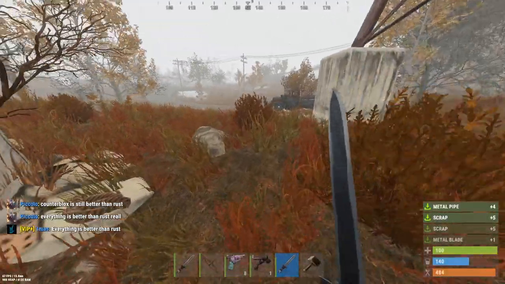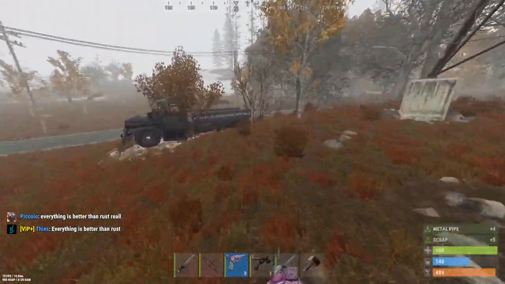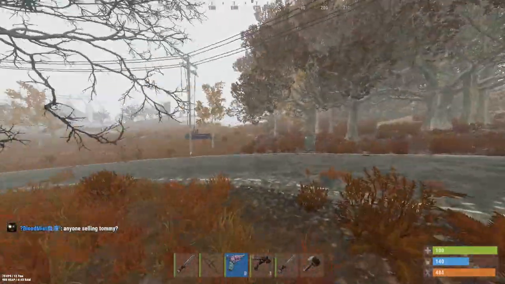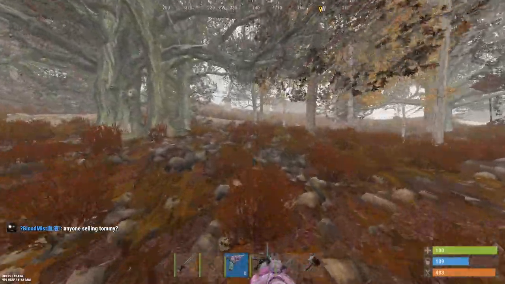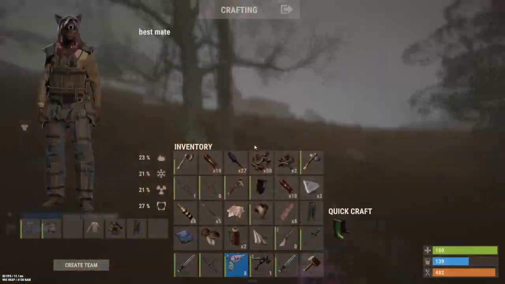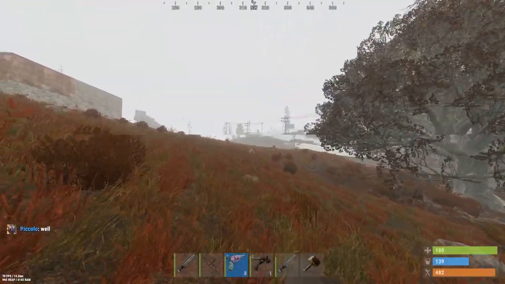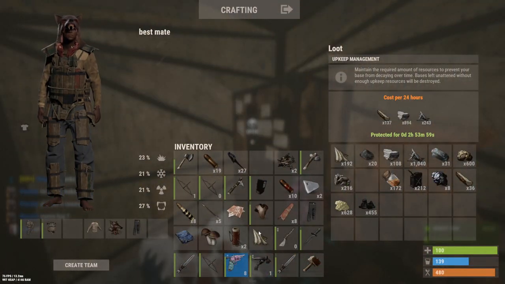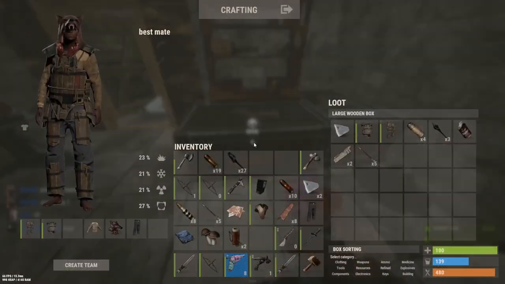How much scrap do I have? 50. Is that enough? I think that might be enough. I just got explosive ammo from a box. Wow. That's kind of insane. This was a BP wipe as well, so nobody has any BPs. Might set up a vending machine to sell that overnight, that's huge. There we go, medium quality crankshaft. Now we should be able to craft absolutely everything we need to go get ourselves a car.